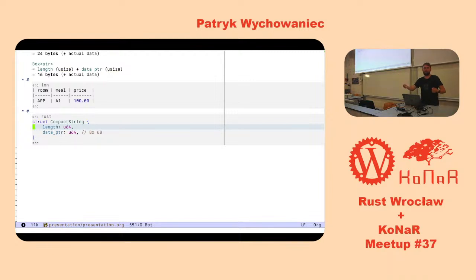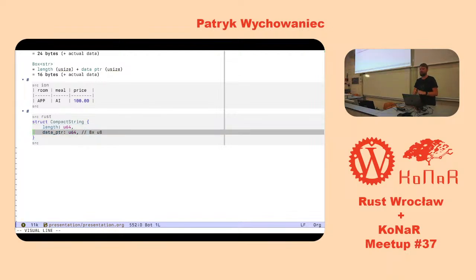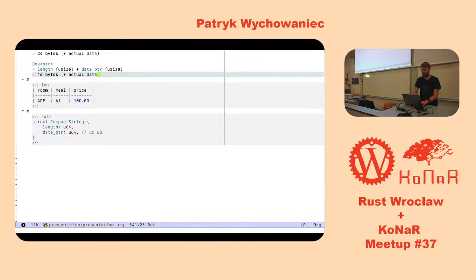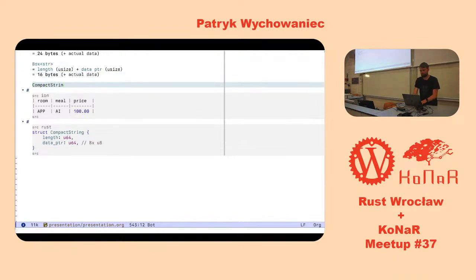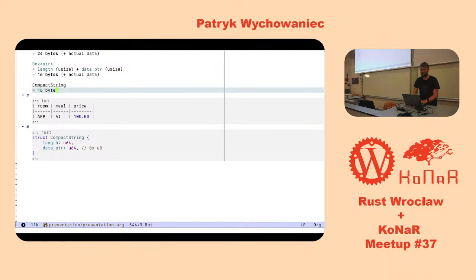It would be this special canary value for us. And then the code knows that if the length is U64 max, then actually this is not a data pointer, this is just the actual data inline. And this would allow us to shed what's Box<str> in here to just 16 bytes for strings that take 8 characters or less.